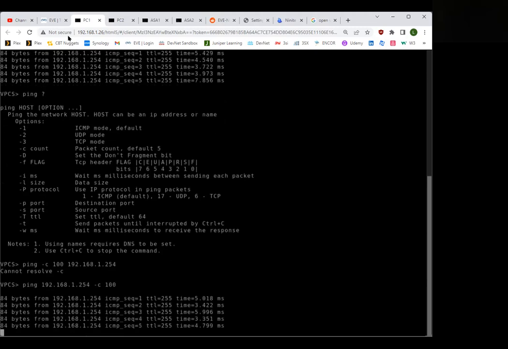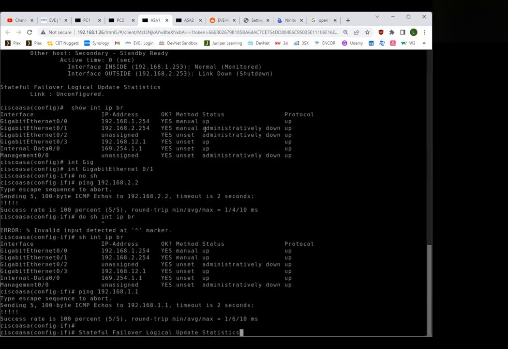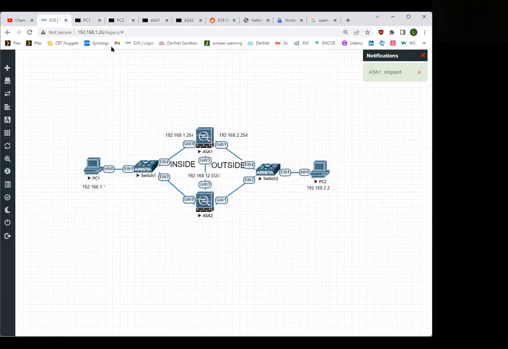Now let's watch this. Since number 1 ASA is the active and number 2 is the standby, let's go ahead and just shut down the first ASA. So I'm going to go see PC1 still pinging across. Let's go ahead and stop that guy. ASA1 stopped.